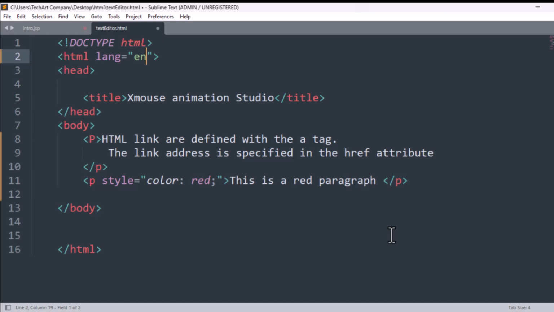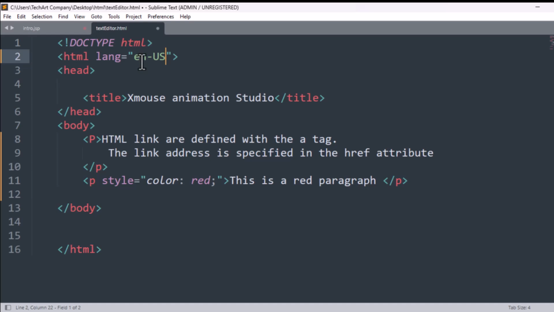Let's talk about the country code, which can also be added to the language code in the lang attribute. The first two characters define the language of the HTML page, and the last two characters define the country. So we can add something here and say English US, because now we have defined the country there. Actually it should be capital letters, just like that.